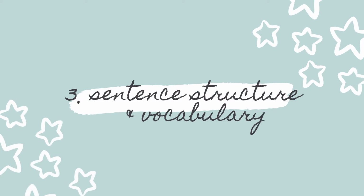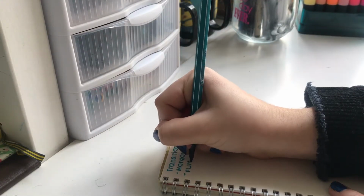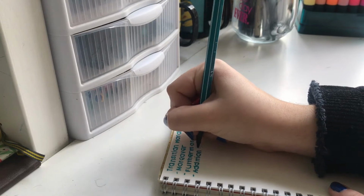Another thing that I realized as I was practicing for my TOEFL exam and as I was watching different videos for TOEFL resources as I was self-studying, I realized that a great tip is to use a varied amount of vocabulary and also varying your sentence structures. I would just suggest making a list of transitional phrases, synonyms of words that you think could be helpful for the test, or different options for sentence starters and things like that.